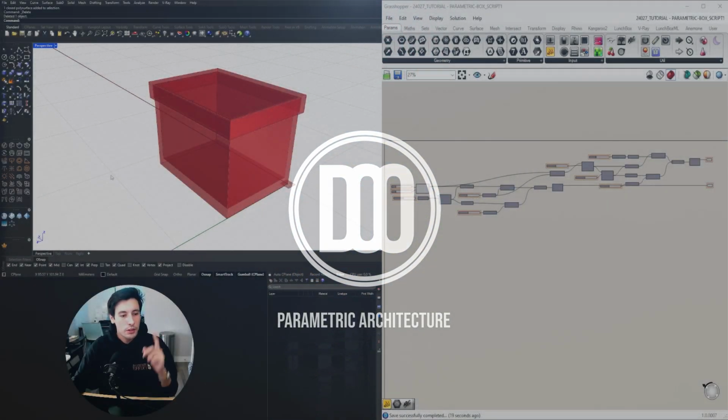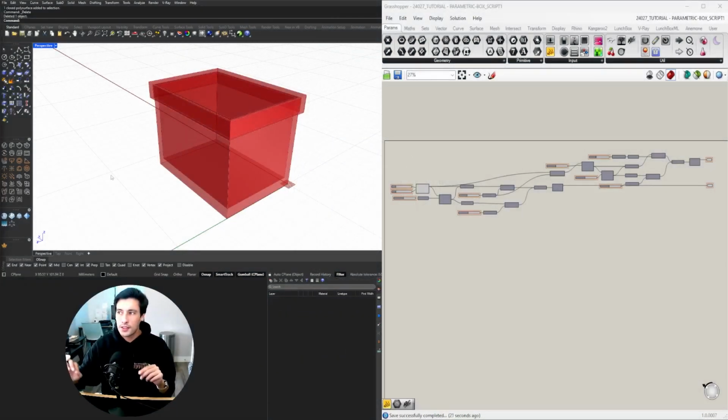Actually, here at the end, I want to do something that I don't typically do with these beginner tutorials, is I'm going to take this whole script and I'm going to turn it into a cluster. So not only will you know how to create these scripts, but then at the end, you'll know how to simplify them into inputs and outputs so you can use it over and over again, or even share with your colleagues or whoever you want to share it with. So let me show you that part of the process. It'll be a bit of a time lapse, but I think it's critical for you guys to see that part as well.